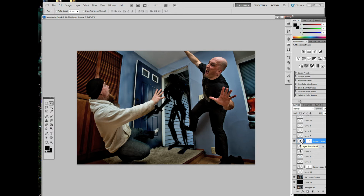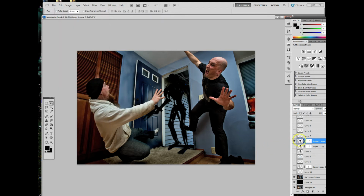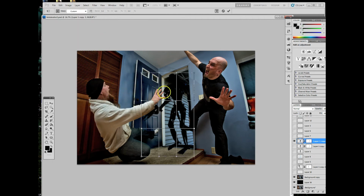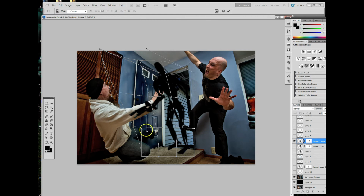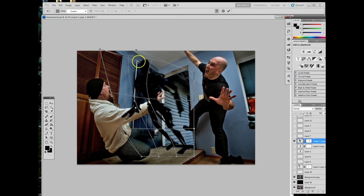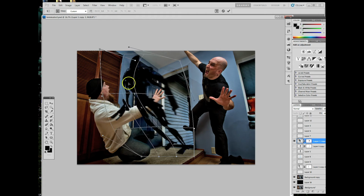And since the light direction is coming from behind him, at least from the outside, I decided to make the shadow run up along the wall towards the ceiling. So with the layer selected, I'm going to go into Transform and the Warp tool. And I'm going to grab and stretch him up towards the ceiling, keeping his feet as close as possible to being planted, because I'm going to tie the shadows in later. And as you can see, he just gets more and more bent out of shape and distorted. And make sure the head kind of drags along.